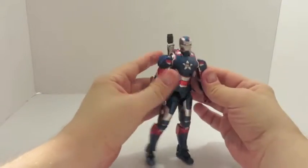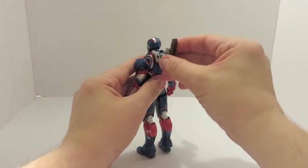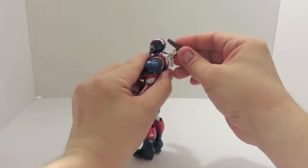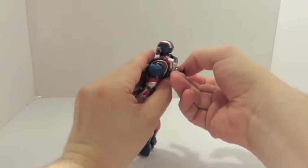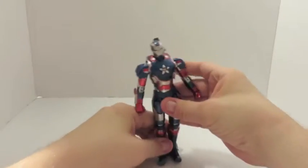And one more note, the gun on the back, you can shift it to the left or the right side if you'd like. It goes up here, swivels here. As you can see, it does fall off a little easy as well. It is a little tight. The gun does turn, and you can make it go down as well. So those are all the points of articulation on Iron Patriot.